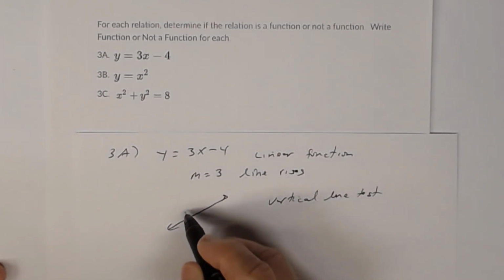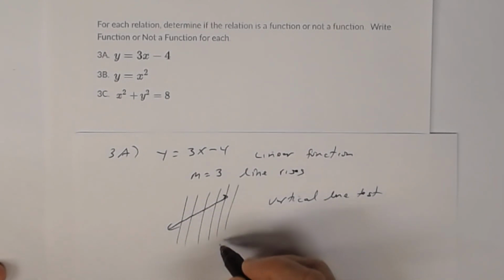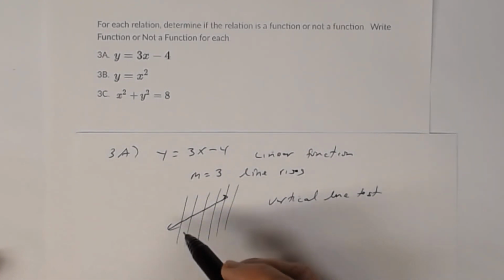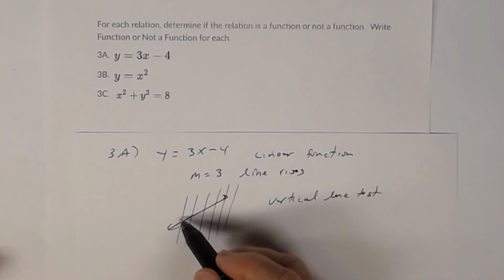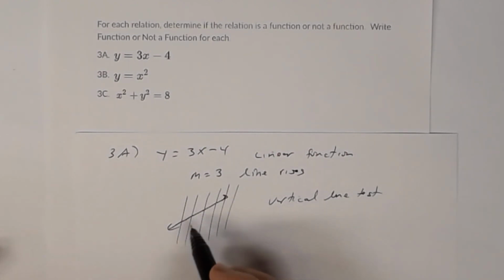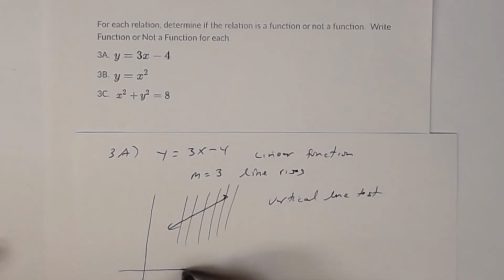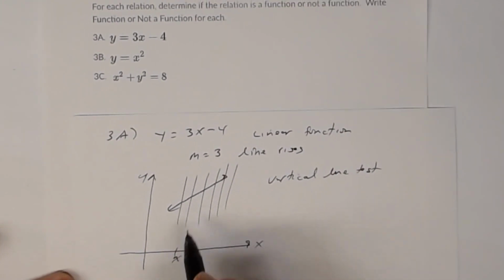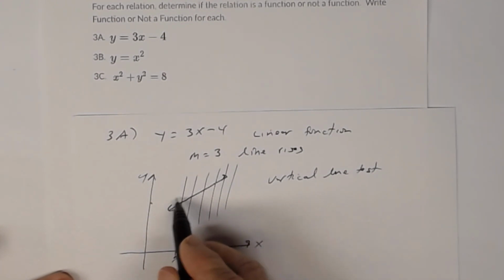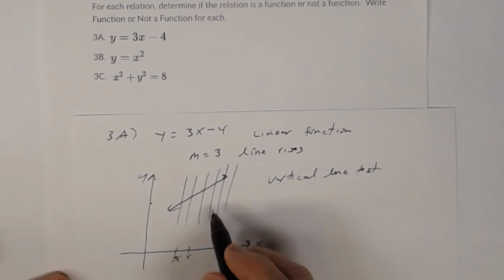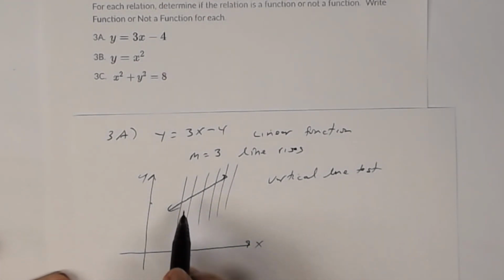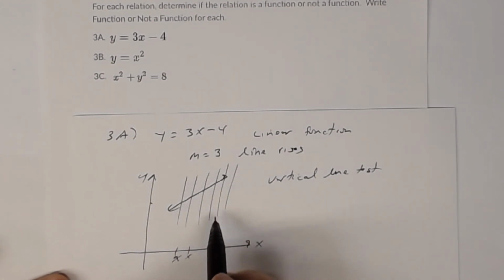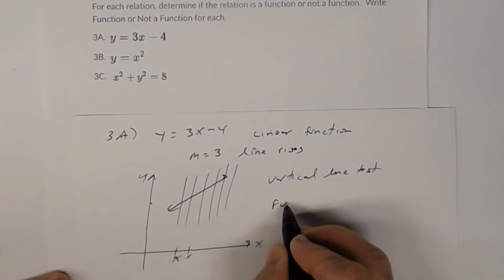And so notice no matter where I draw a vertical line, it intersects the graph once, which, remember, the vertical line test does apply the definition of function. So for this x value, there's only one value associated with it. So if this was the x axis and the y axis, for this x value right here, there's only one y value associated with it. For this x value, there's only one y value associated with it. So the vertical line test does follow the definition of function. So since no matter where I draw a vertical line, it intersects it once, this is a function.